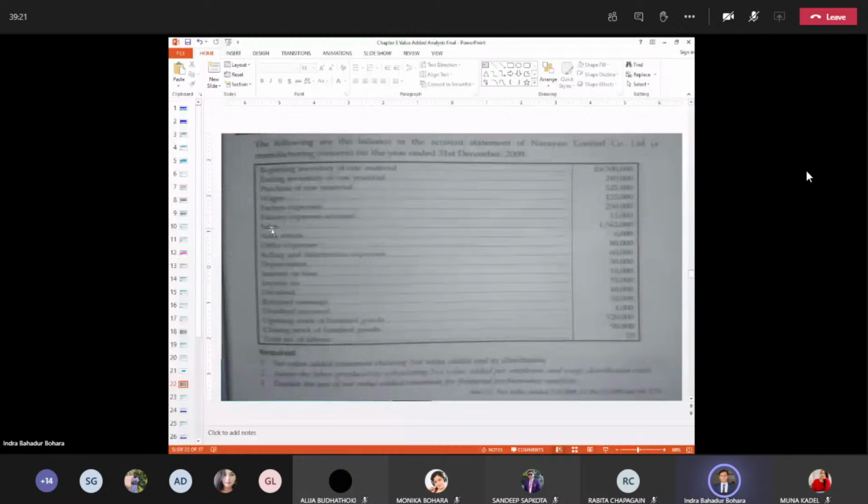And sales is the first factor, and sales return is deducted to find out the net sales under the subtractive method. And office expenses are service expenses. Office renders the services, so they are the cost of services included in the cost of material and services under the subtractive method. Selling and distribution expenses are also service expenses.